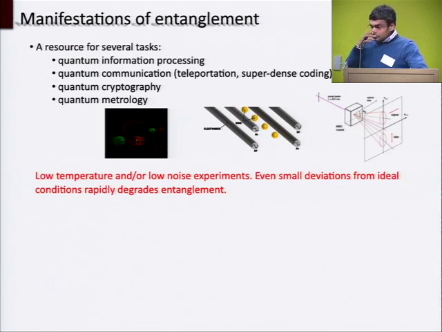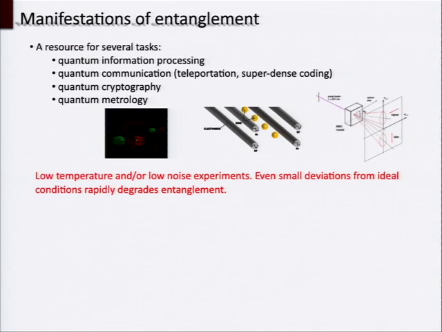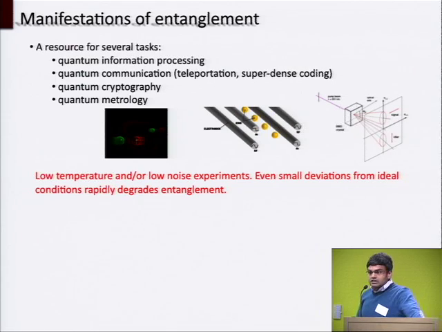Okay, and then more recent developments, some manifestations of entanglement. These days, entanglement is still weird, but it's not necessarily something we don't get our hands wet with. Experimentalists create this all the time. There are experiments with superconducting systems, ion traps, and photons that routinely create entangled states. And furthermore, we know that it's useful for certain tasks: information processing, metrology, communication, and so on. But I should note that these are all low-temperature, low-noise experiments. To create an entangled state with a high fidelity requires a lot of effort from experimentalists. And even small deviations from ideal conditions can destroy entanglement.